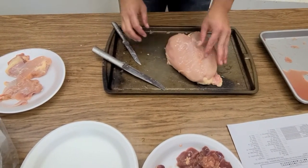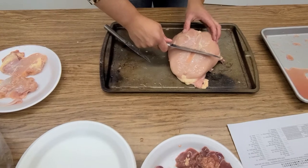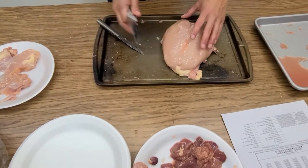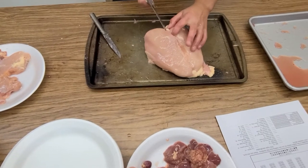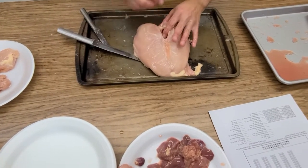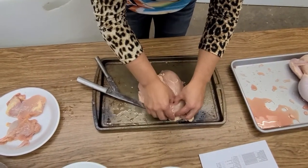Okay, so if I were to take my knife right here and cut up on the breast this way, what do I have then? What's this bone that sits right here? The wishbone. Now I'm not gonna do that because I want these breasts for more things. So right now I'm cutting on either side. What's this bone that runs right through here? The keel bone. That would be like, on us, our collarbone, not collarbone. What's this bone? Sternum.